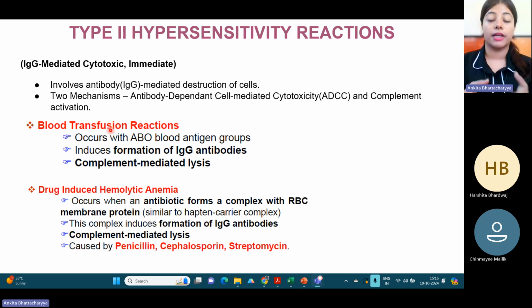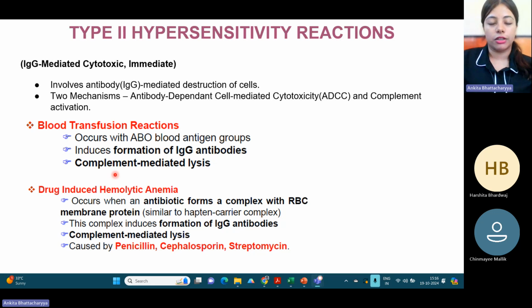and therefore blood type matching. HLA type matching is more relevant when we talk about organ donation, but when we talk about blood donation, blood type matching is very, very important and is extensively being carried out. Of course, under that, you have universal donors and universal acceptors as well. So these are concepts which we usually learn in preliminary classes, so I'm not getting into that. But yeah, in case there is any sort of mismatch, like I said, it leads to complement-mediated cell lysis.